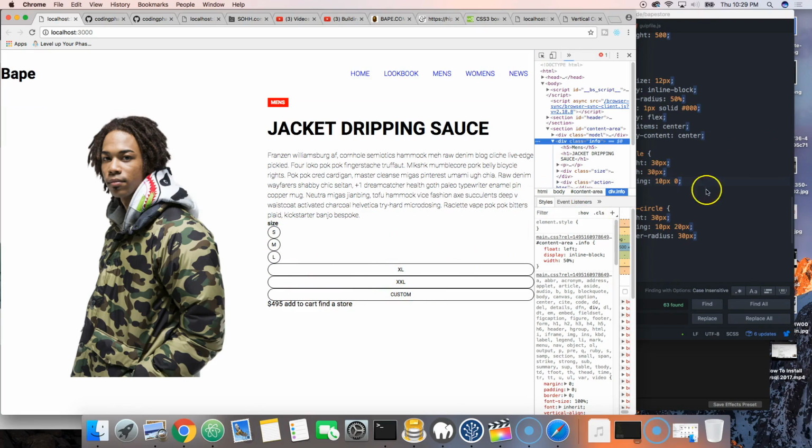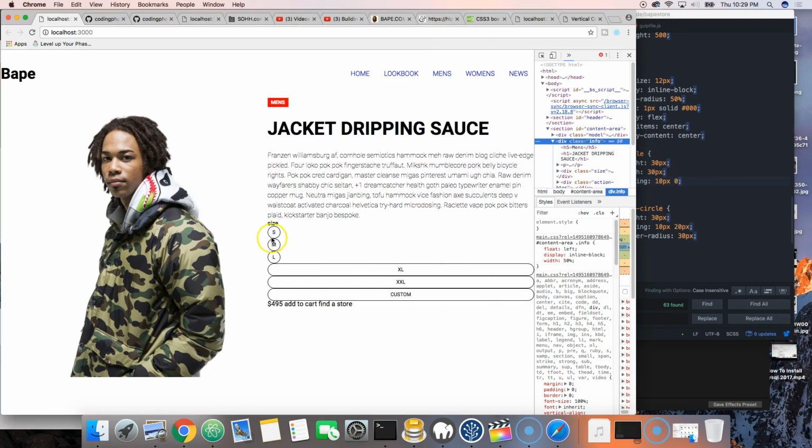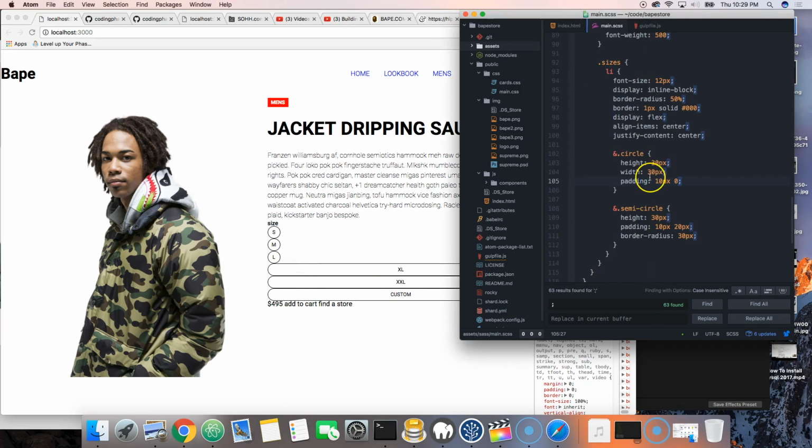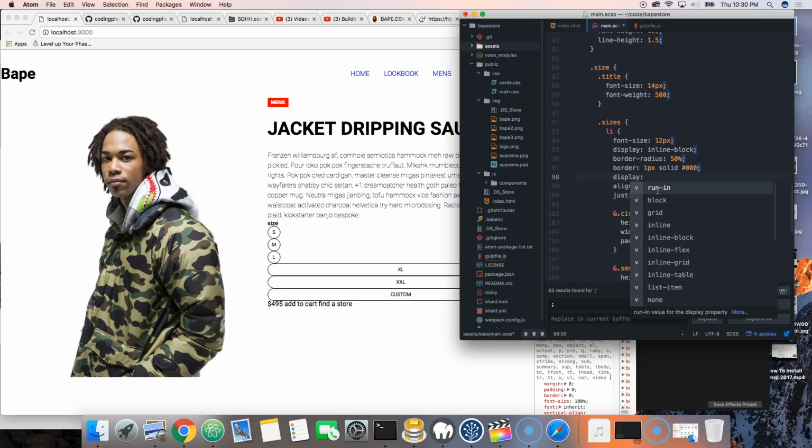Now, okay, size. This is good. Now I want everything display flex, align items. Now what's the options for this?